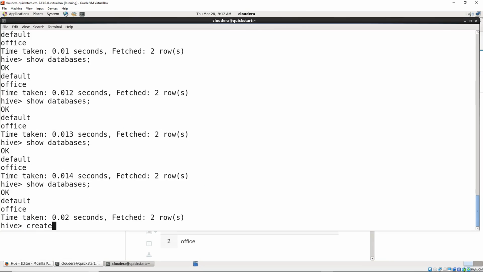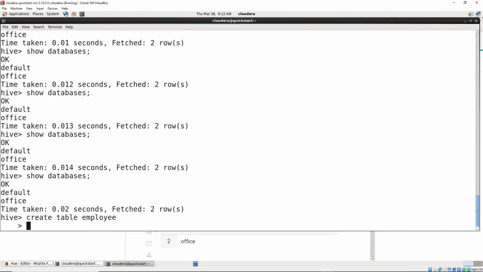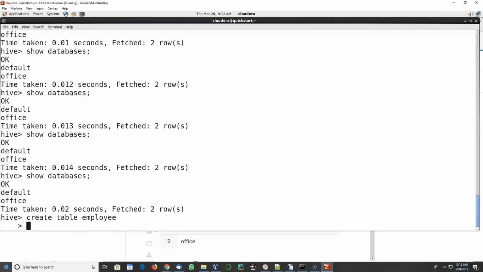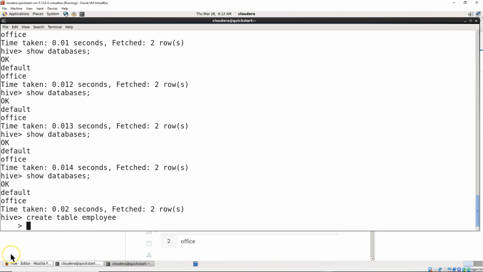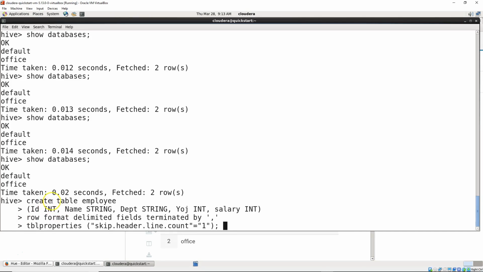So let's go ahead and create a table employee. And what I want you to note here is I did not put the semicolon on the end here. A semicolon tells it to execute that line. So this is kind of nice if you can actually just paste it in if you have it written on another sheet. And you can see right here where I have create table employee, and it goes into the next line on there so I can do all of my commands at once. Now, just so I don't have any typo errors, I went ahead and just pasted the next 3 lines in. And the next one is our schema.